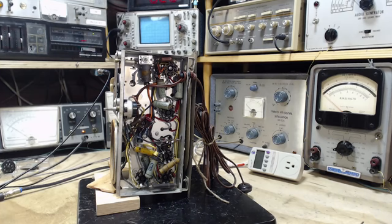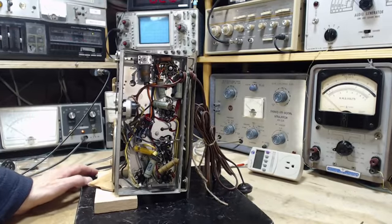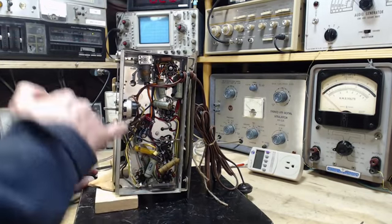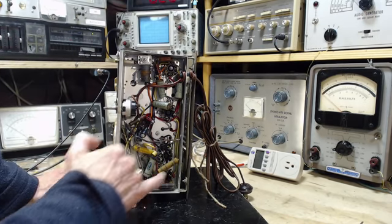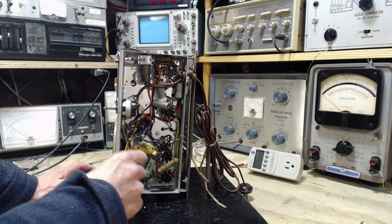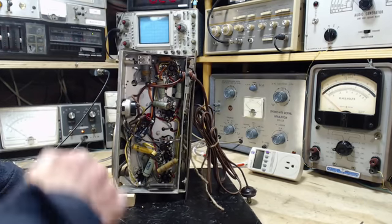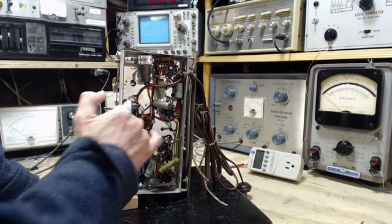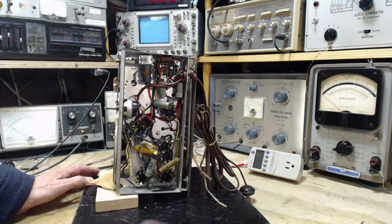So the easiest way to solve that problem would be to attach a wire from the chassis right to the B minus. The B minus is here, and there's a number of places in the radio where B minus can be picked up. It's cascaded through the radio on wires, and you can trace them, usually black wires too. Not always, but usually. So that would be one way. Put a solid wire in.